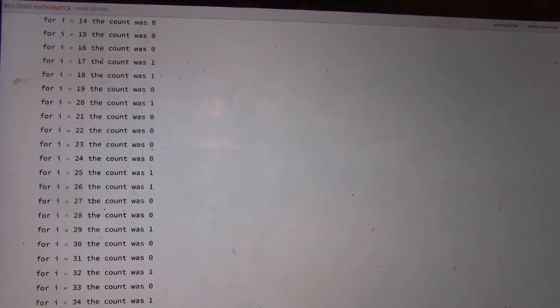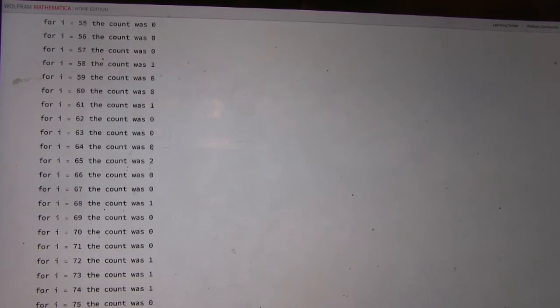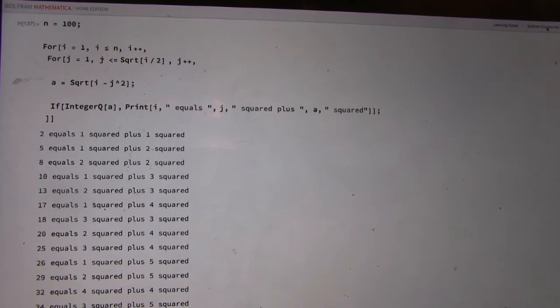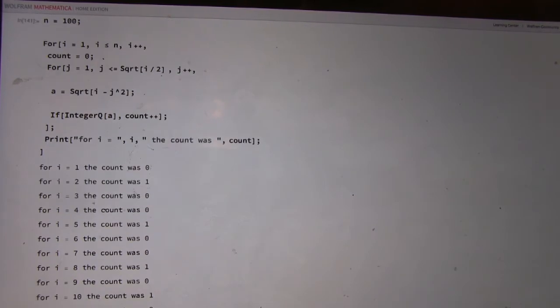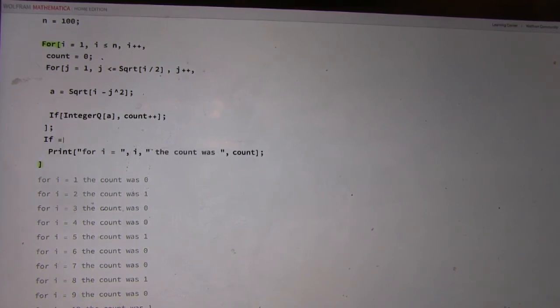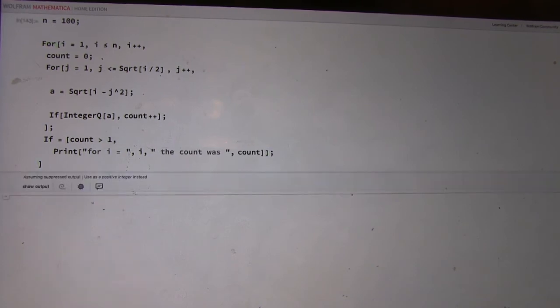But there's another one. Is there another one? Oh, I'm just getting confused with it now. I think it's just the scrolling. So what we can do actually here, sorry, I scrolled all the way to the top. Instead of just printing out the count, let's do that only if the count is 2 or greater. If count is bigger than or equal to 2, how about just bigger than 1? Alright, we'll print it.